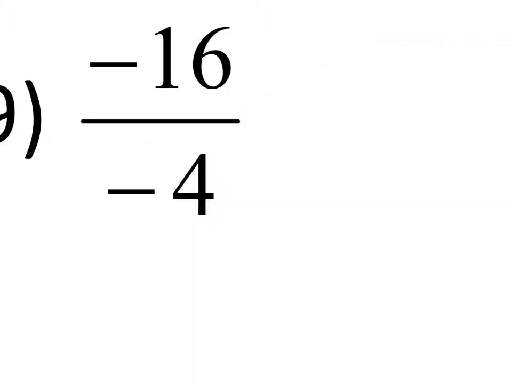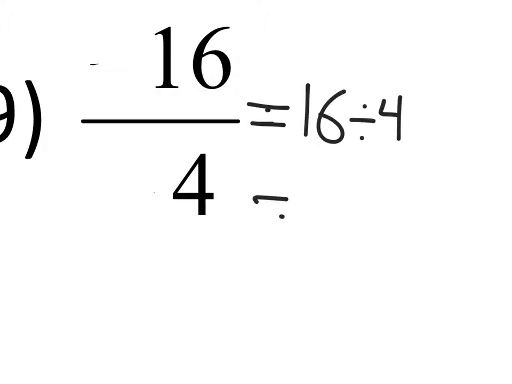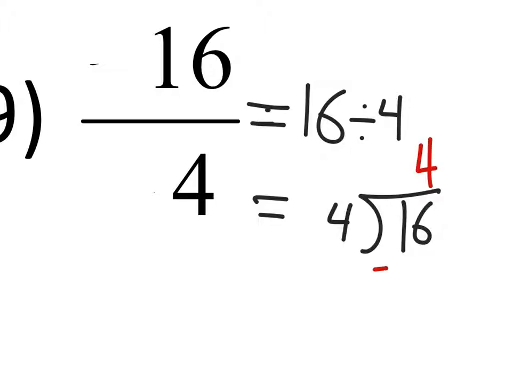So there's more division stuff, but again, we're looking at 2 negatives. That's an even number of negatives, so we can get rid of that garbage. And we could rewrite this, if it helps you out, as 16 divided by 4. But we know that 4 goes into 16 4 times. Subtract the 16, we got 0 remaining. And our answer is 4. Again, not everyone needs to do all that work, but you should see some of it.